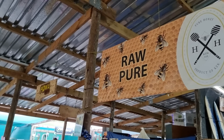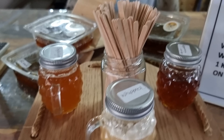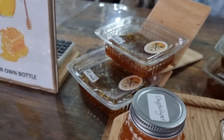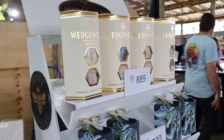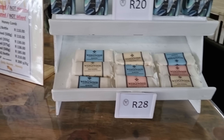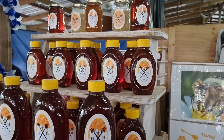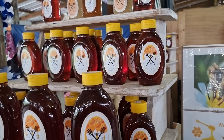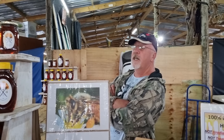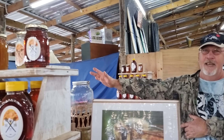Here we have some raw pure honey. The vendor has whipped honey, bluegum eucalyptus honey, and sunflower crystallized honey. His special range includes Wedgewood nougat — which everyone knows is the best nougat — and a full range of honey on the side. A medium 500g bottle is 110 rand. He also has glass bottles at 110 rand, and if you bring your own container, he'll fill it for you.